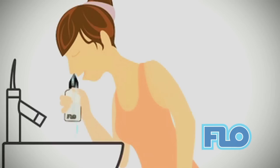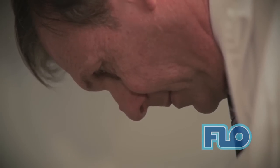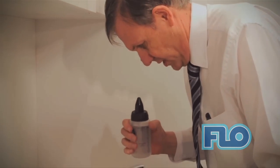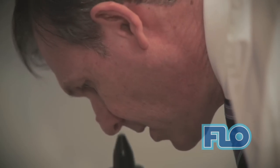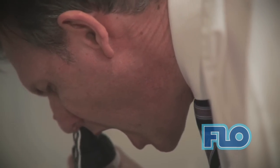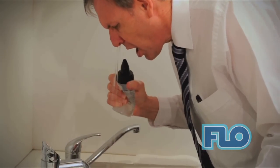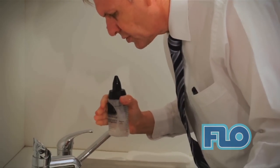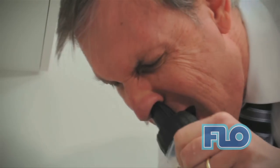The next step is to actually use the device to wash out the problematic sinuses. Lean over a basin and put your chin as close to the chest wall as possible. Now start breathing through the mouth and insert the top of the cap snugly into one nostril. Firmly but gently squeeze the bottle until half the contents have been emptied. Then withdraw the bottle from the nostril and allow it to refill with air. Now repeat the procedure in the opposite nostril.